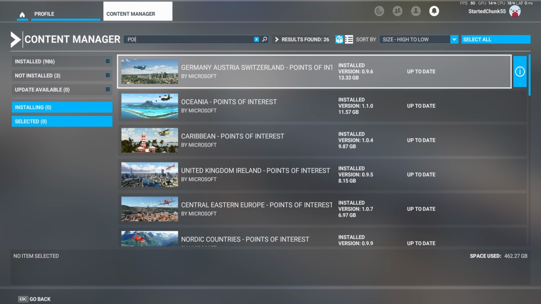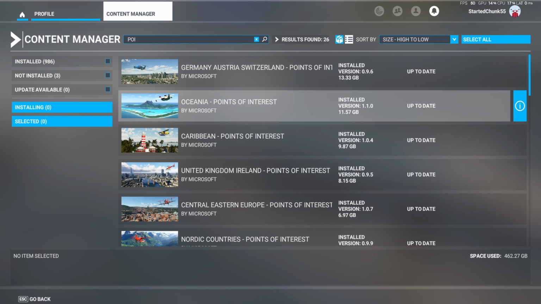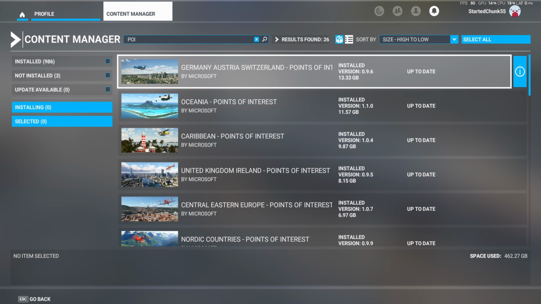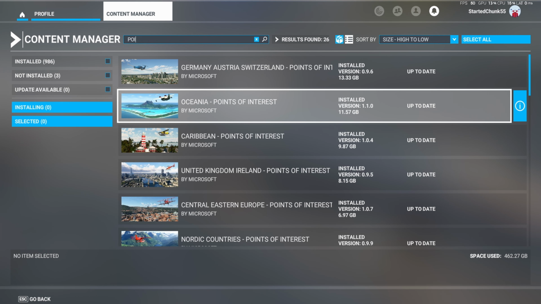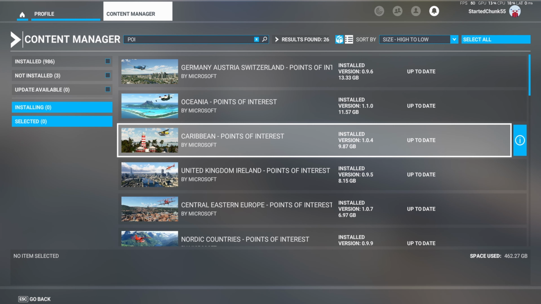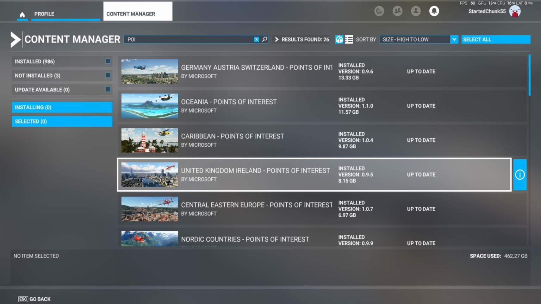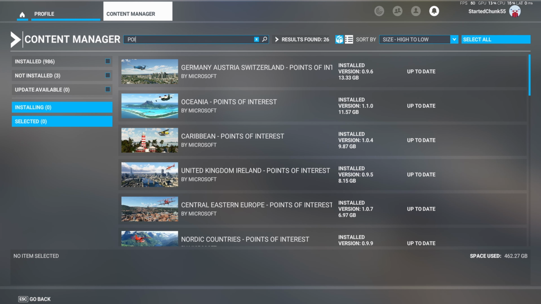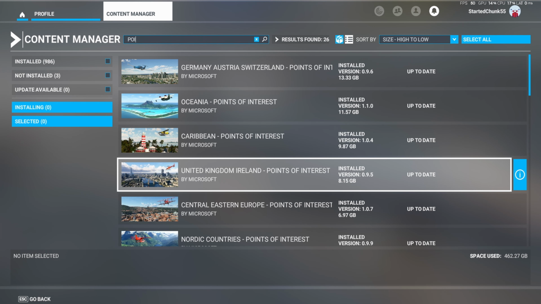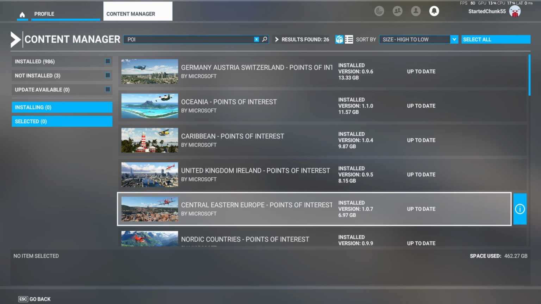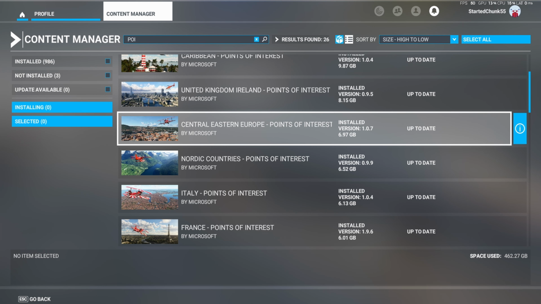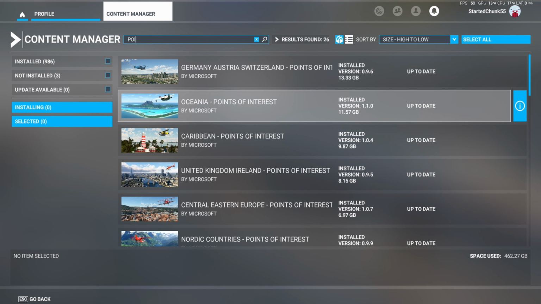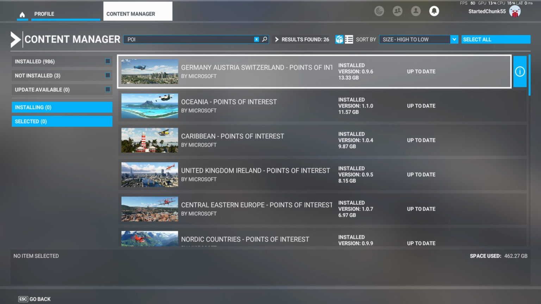But before you delete any POIs, just make certain that it's not going to affect any other third-party software that you've already installed. Some third-party installs you may have done for an airport or something like that may need some things from the point of interest at that location. So just make sure of those third-party downloads that you have, for instance, like Germany, in Austria.